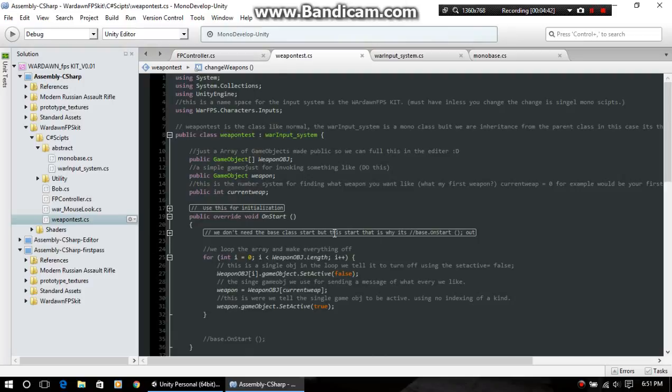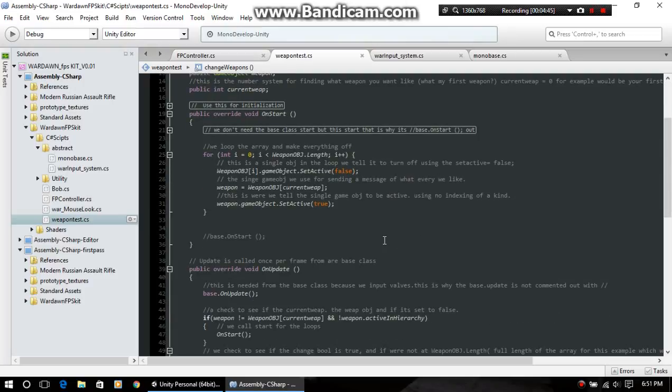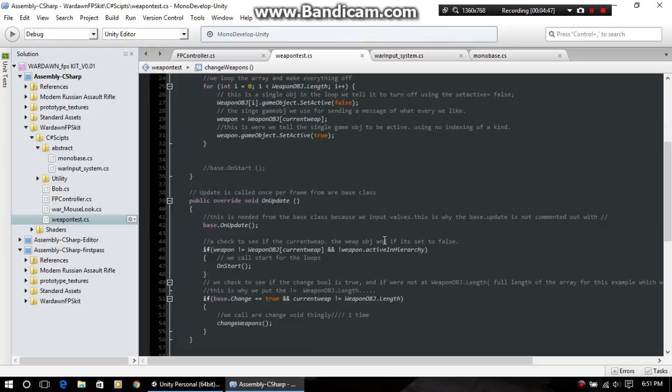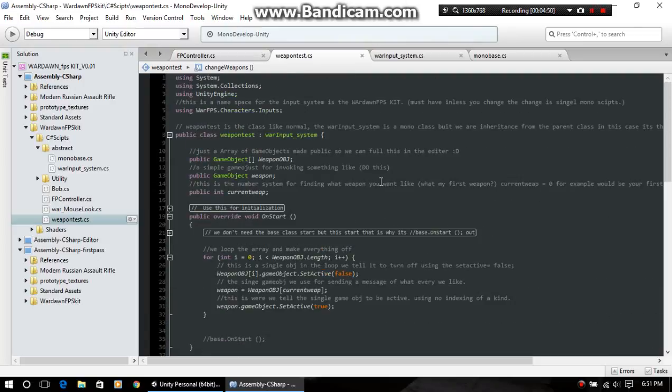Now, this looks really commented and maybe a little scary or complex, but really, it's not as complex as you believe. I put plenty of comments for you guys in this. So, we use System, which is for timers and floats and all kinds of other things. And Collections deals with arrays and just listing things. I believe you have to have collections to use this, but I'm not too sure. Then we've got UnityEngine, for obvious reasons. I mean, come on, we're manipulating the engine. If we didn't have this, we couldn't access game objects and things like that.